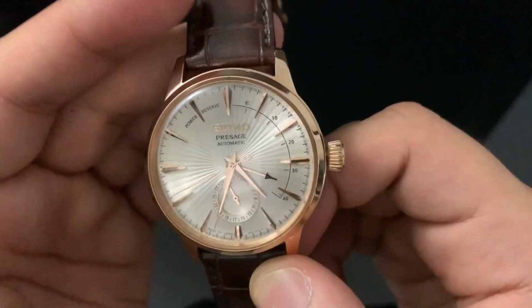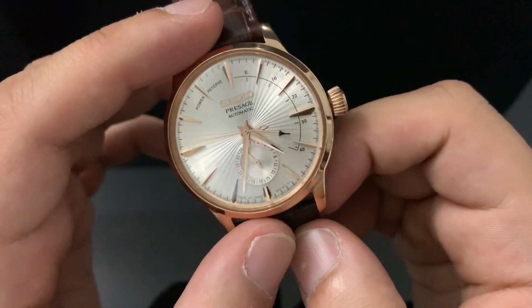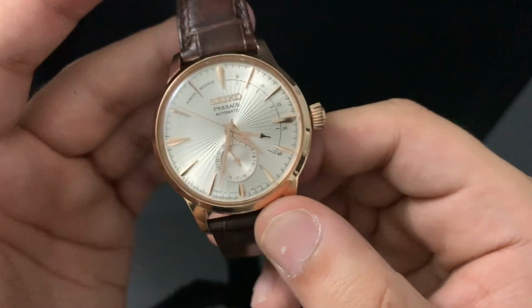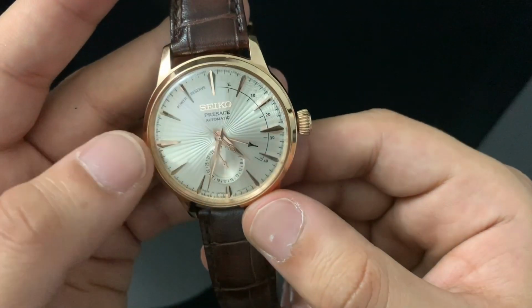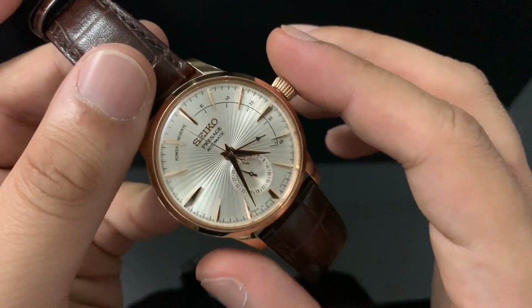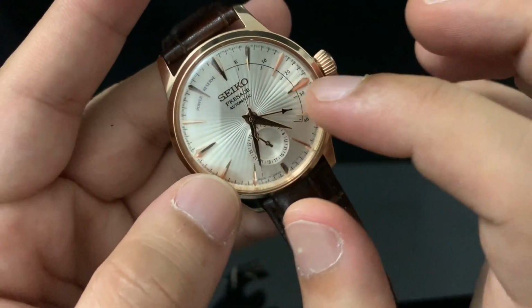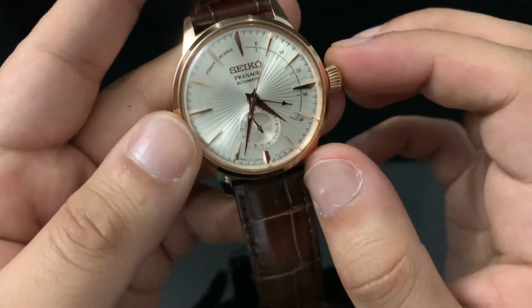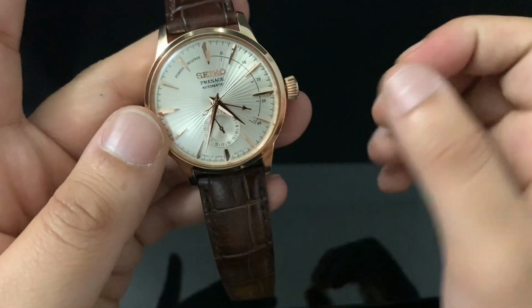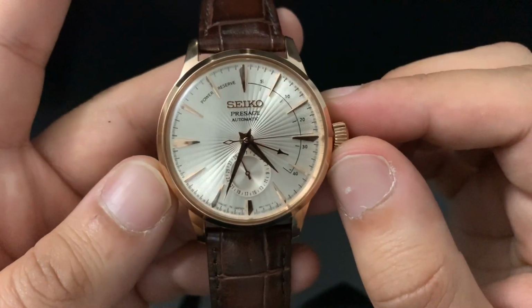This is probably my favorite watch out of the entire Presage line of watches, just because of the details behind it. And I really fell in love with the brown and rose gold, the brown leather strap and the rose gold case combo. I really like the sunburst effect, as I mentioned, and then the indices, how sharp they are, but just a very symmetrical looking piece. And then the power reserve was a cool add-on to it that I haven't really seen in the other Presages.